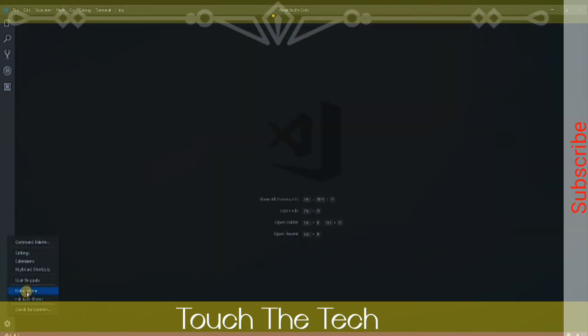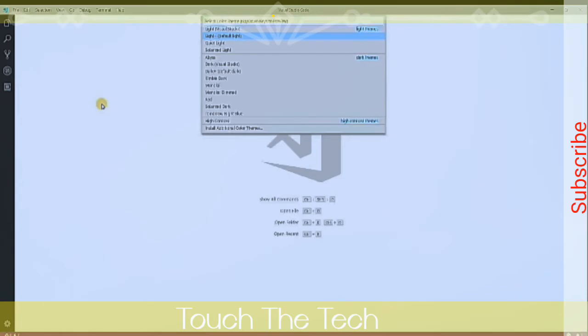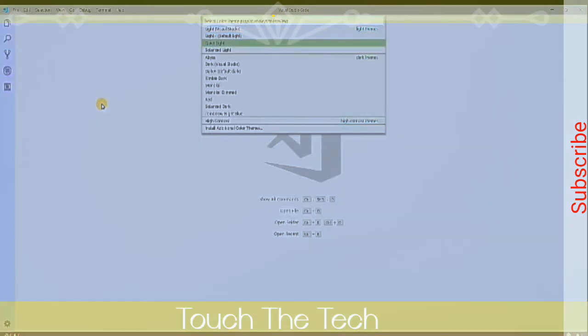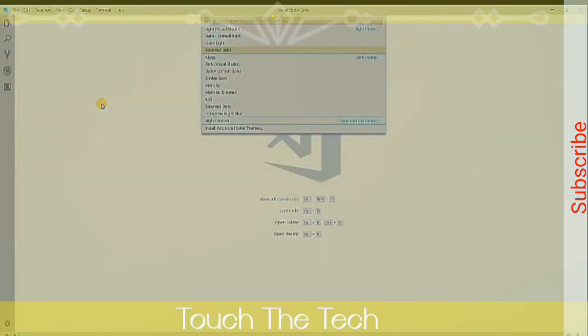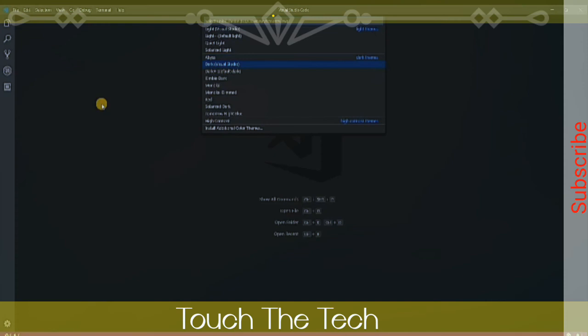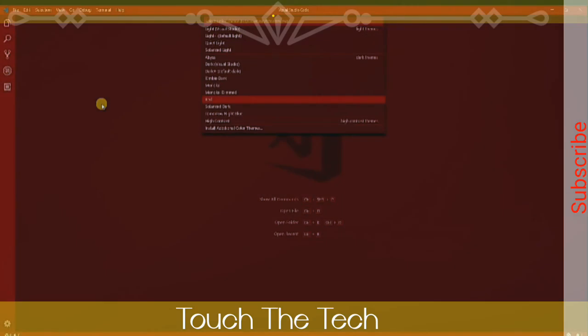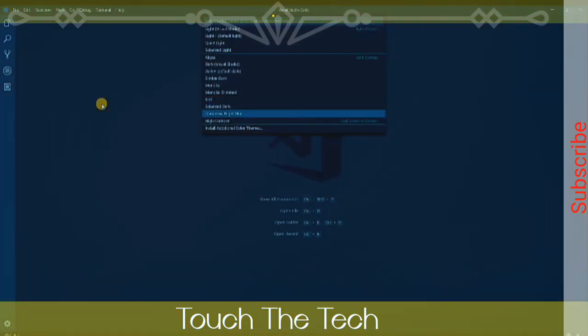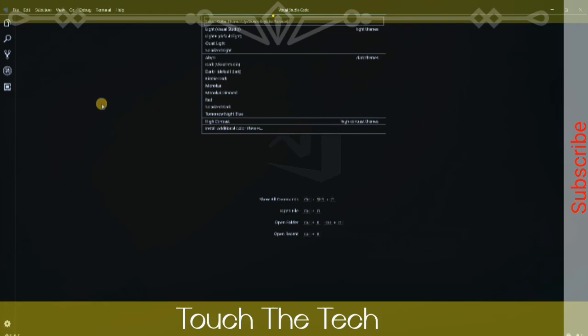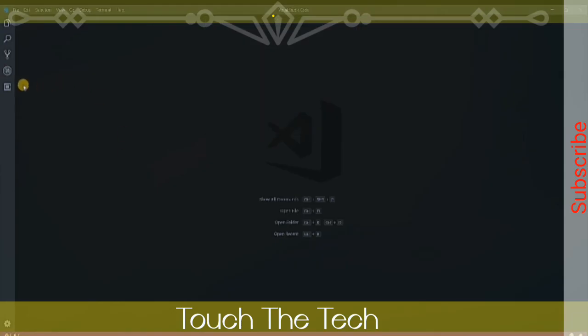Next, let's look at themes. There are a few built-in themes, and I'll preview each one for you quickly. Some of these are just ridiculous in my opinion. There are a ton of additional themes that you can search through and download. A popular one is called Material Dark, but I actually prefer the default dark theme, so I'll stick to that one. Let's move on to extensions.